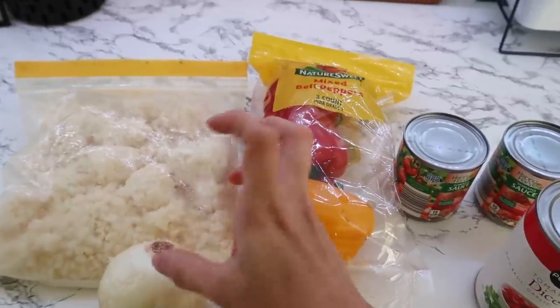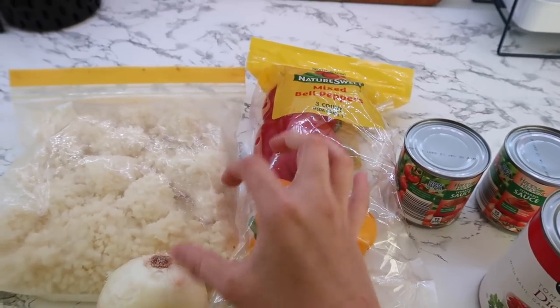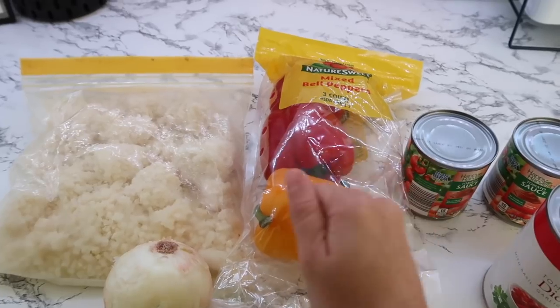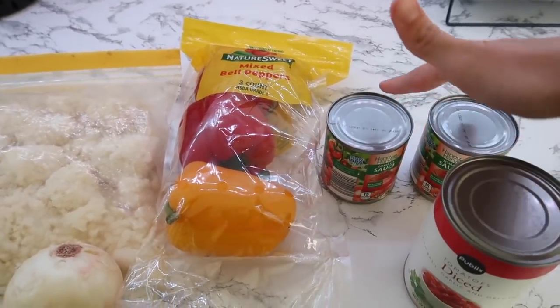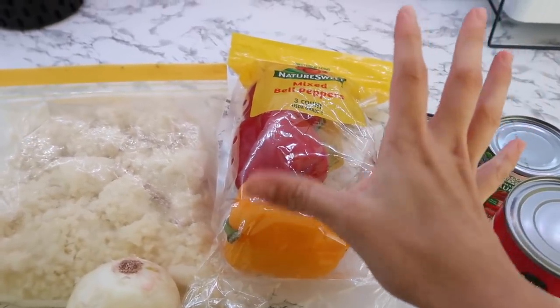Until then, the meat should be probably kind of close to being done. And then I put this stuff in with the meat once it's almost browned and start cooking the veggies. And as they soften, then I add in the sauce and the tomatoes and the spices. We'll get there.